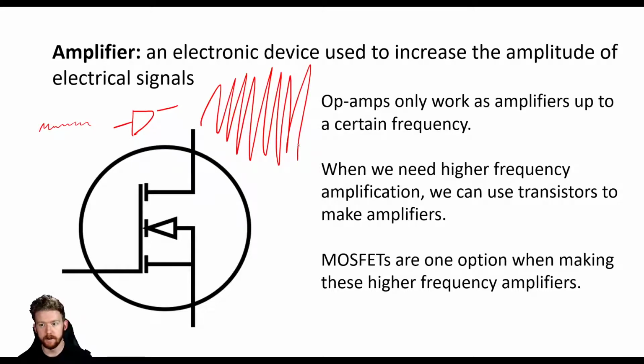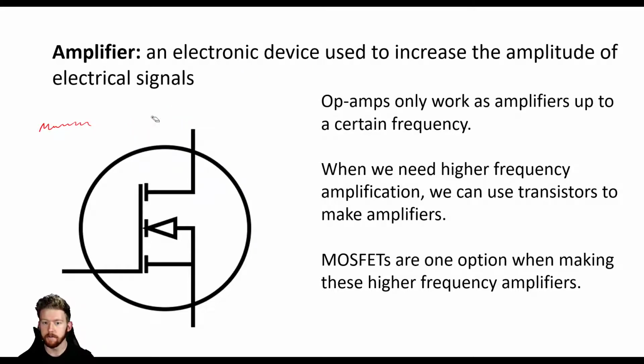But an important thing about amplifiers is that we want to pretty much multiply this signal. So we don't want to distort this signal too much. We only want it to get bigger. We don't want to distort it. We don't want it to have any clipping, things like that. That's all pretty important whenever it comes to amplifier design.